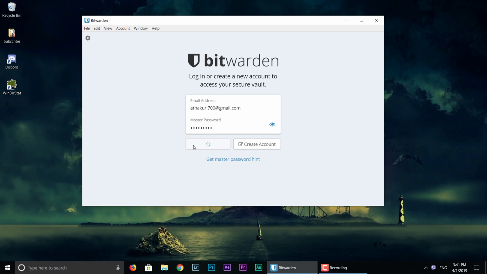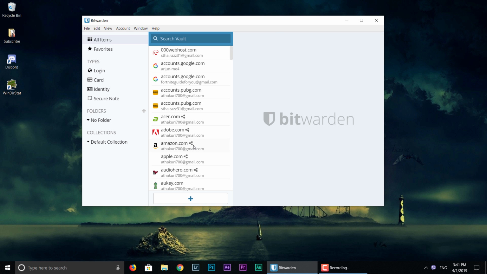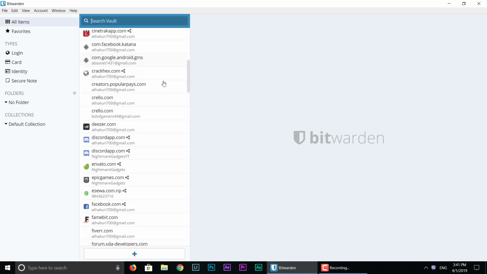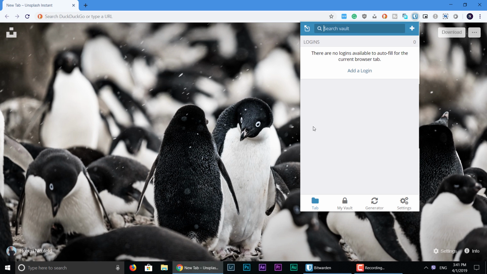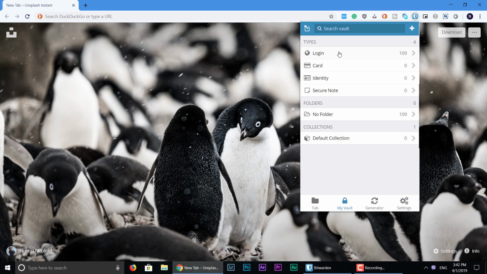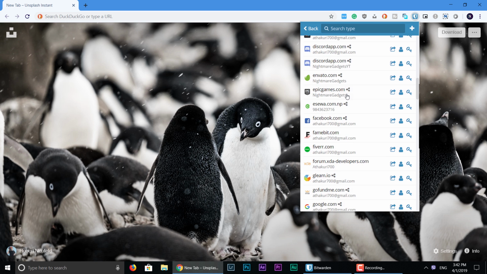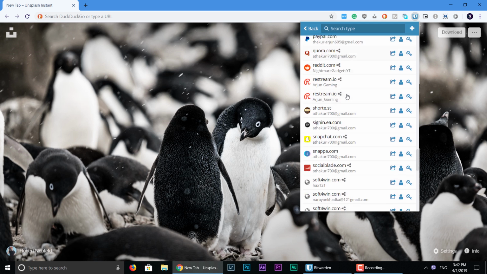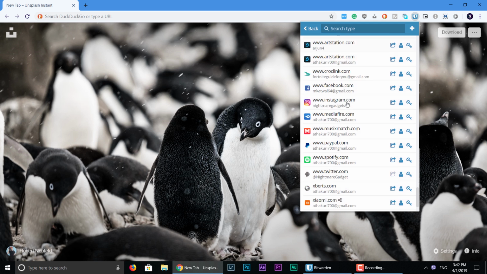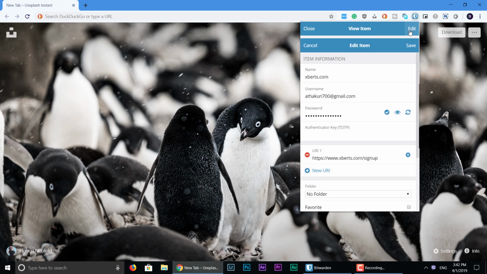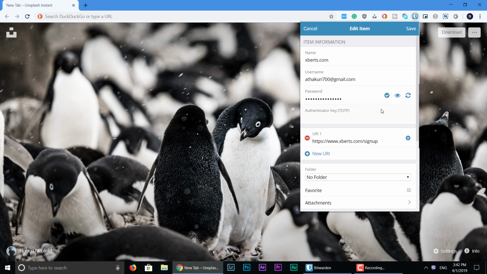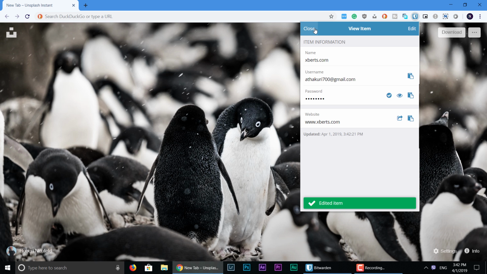Next up is Bitwarden. Bitwarden is another useful Windows 10 app that can be used to manage passwords for different websites and apps in one place. Bitwarden automatically stores and syncs your sensitive data across all your devices. Hence, you can easily access your passwords on a computer, on a smartphone, and even on major web browsers. Bitwarden safeguards your sensitive data by end-to-end encryption. Unlike other password managers, Bitwarden is an open-source software, so you won't notice any annoying advertisement. Overall, Bitwarden is a great program for safeguarding passwords and the services associated with those passwords.